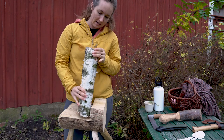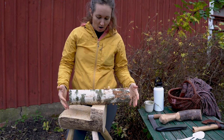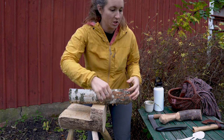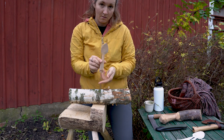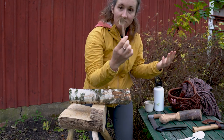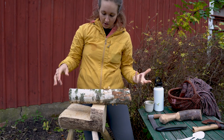So, here we have a birch log. Now this is well longer than I need. I could probably get about 4 spoons out of this, but that depends on length. Am I gonna do an eating spoon, which is about 6 to 8 inches? This is more the shape of an eating spoon, or a serving spoon, or a cooking spoon, teaspoons, scoops, butter spreaders. There's so many things that you can do with the skills that I'm going to show you.